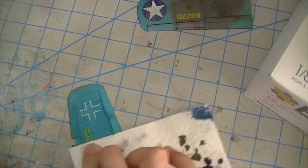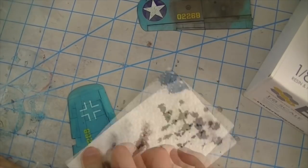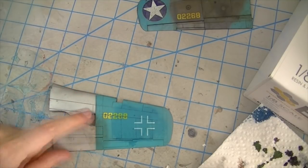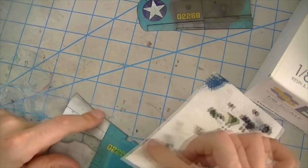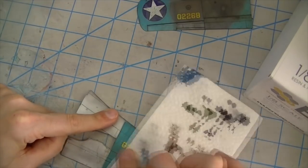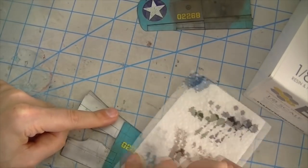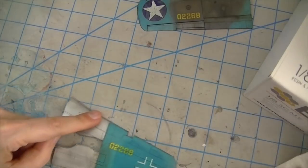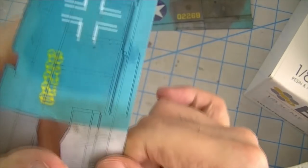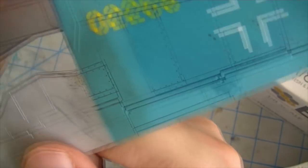a different deal than if you had to use mineral spirits to get it off. And I kind of like that effect, where you can see that it gives you some nice tonal variety there, because of the way that I've had to rub it off of there. So check that out. That's actually pretty cool.